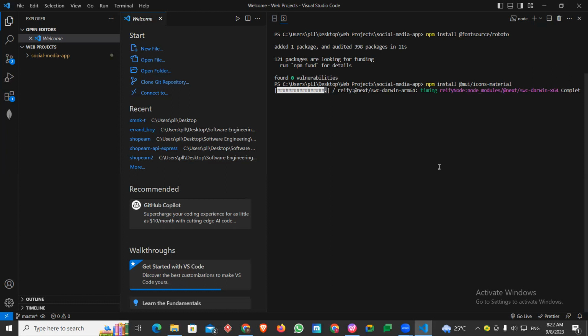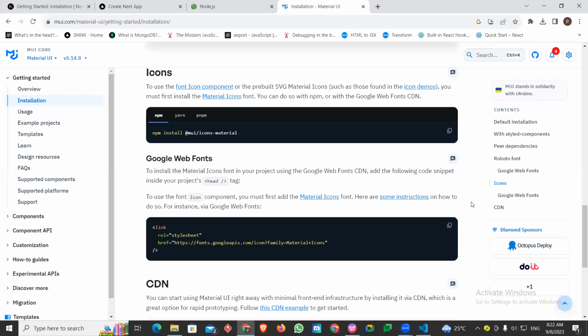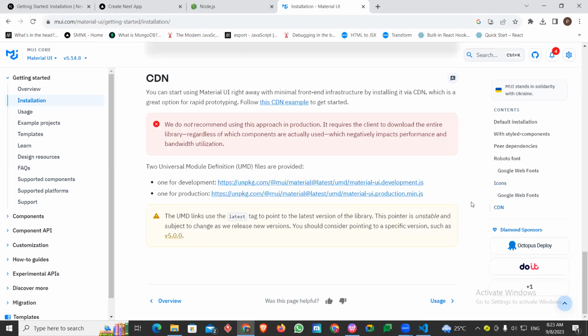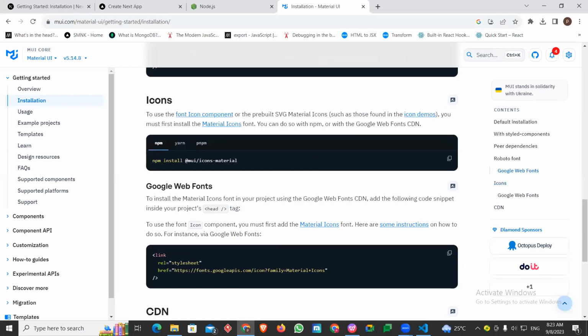It's taking some time. Okay, so this will be the last one we'll be installing from Material UI.